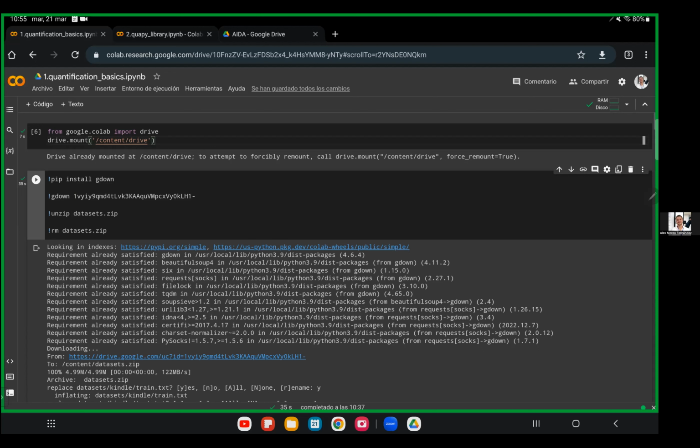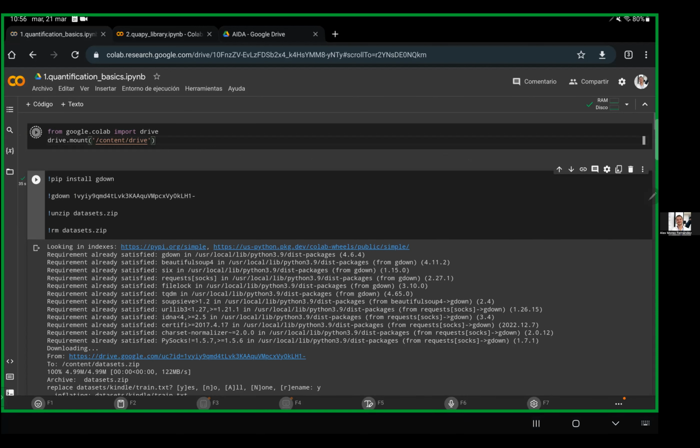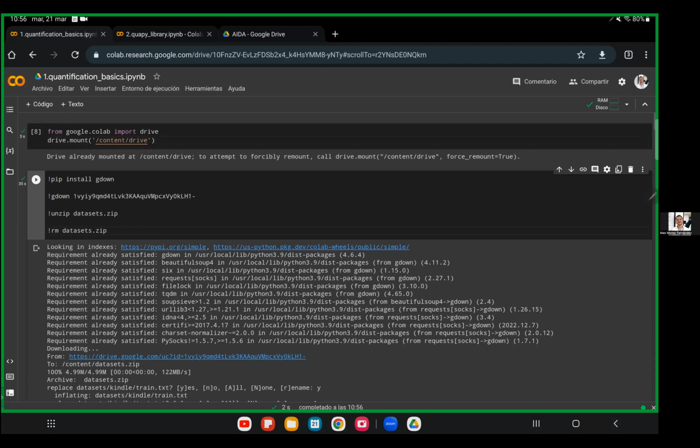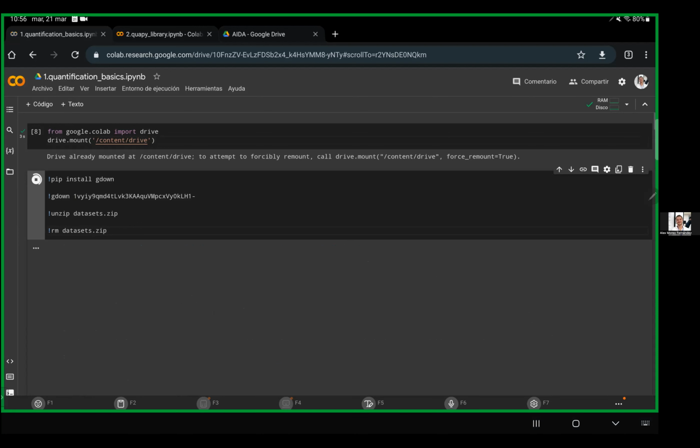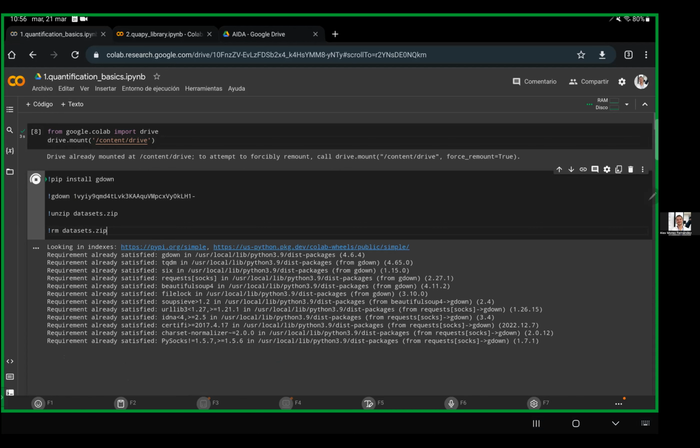Here there is some boilerplate code in which we give permission to Google Drive in order to have access to a local file system. And then we simply download a data set that I have prepared.